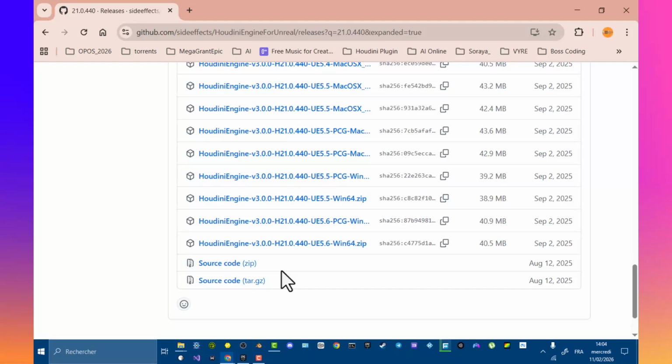You'll use the source code so you can compile this 20.0.44.0, for example, for a version of Unreal which is maybe not compatible or not yet ready. So for example, I'm using maybe UE 5.7 and I don't have the plugin for it. So maybe I need to compile it from source.